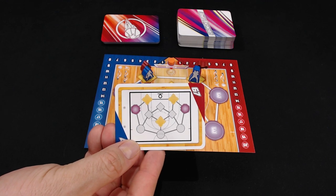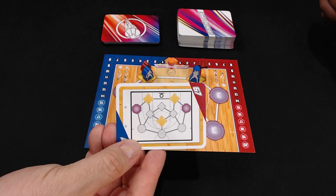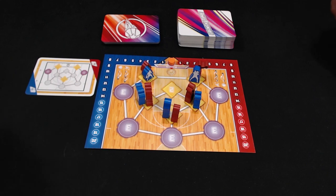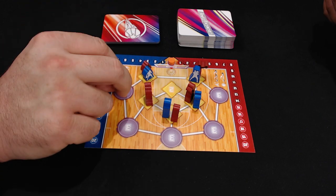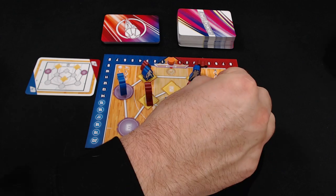Ideally, I want to position myself in those locations to get off the most shots. So there's a couple things that are happening. This is the card that I play, and then I'm going to get movement of my pawn, my tokens. Okay, I'm allowed to move two tokens, up to two spaces, because I'm on the offense. So I'm going to move this first token, one, two, and then I'm going to move my second token, one, two, okay?